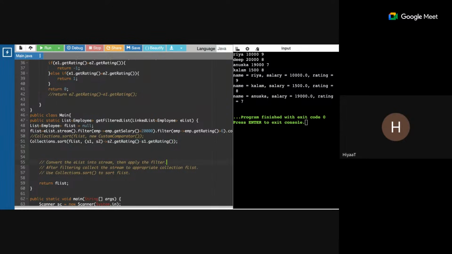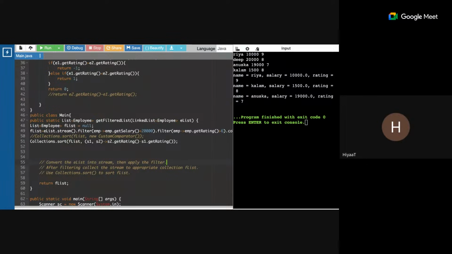So is this part clear? Yes, ma'am. In case of String, you do not have to define it. If you have a collection storing elements of type string, then there is no need. For strings and numbers it's fine, but for the custom classes that you are creating, you have to define it. Okay.